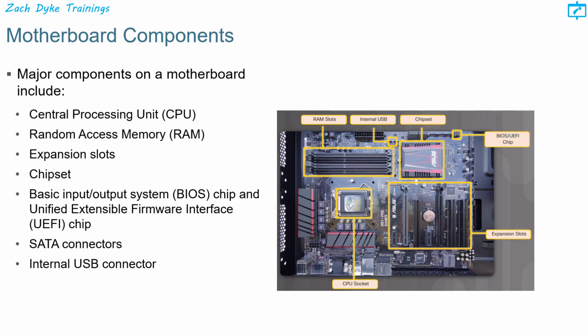When you talk about motherboard components, you will have different components on different motherboards. First of all, you will have your central processing unit, which is CPU, as you can see in here. Then you will have your RAMs, random access memories. They will be connected to here, and there will be different connection requirements according to different motherboards, according to RAMs. You will have some expansion slots in here, your different NVMe SSDs will be connected here, so maybe different cards will be connected to here via PCIe or PCI slots.